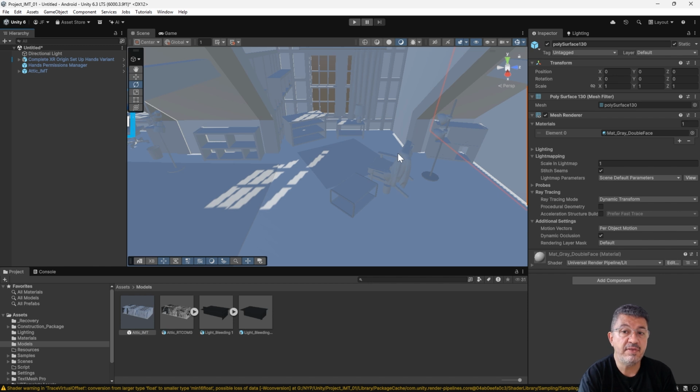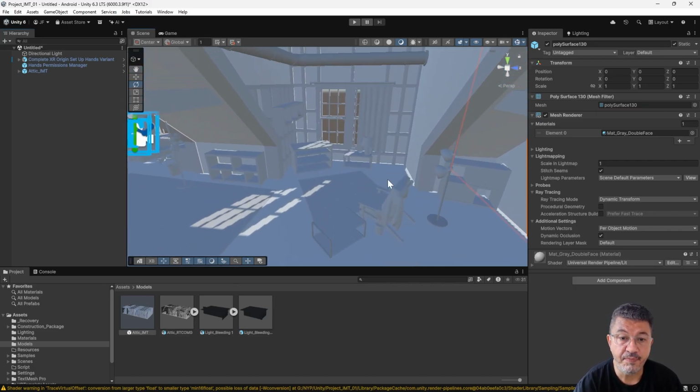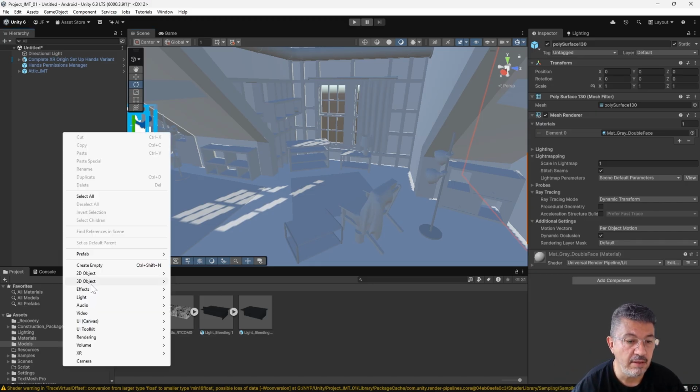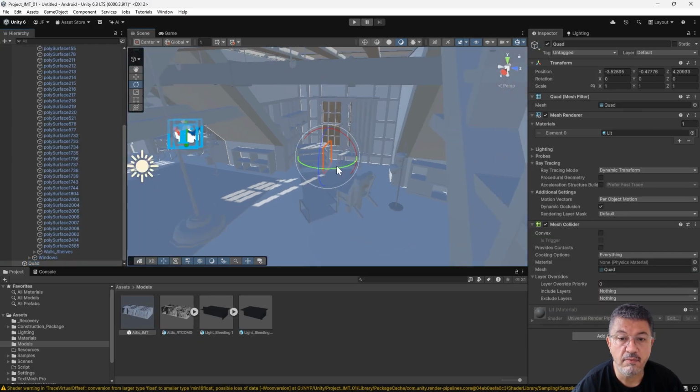So they do sampling of the space to be very fast, render in real time, but the quality is not as good as pre-rendering lighting. So the simplest solution is the old solution that we were using before on DCC software. This is to create planes. So for example, I will create here a quad. I will put it here, turn it.